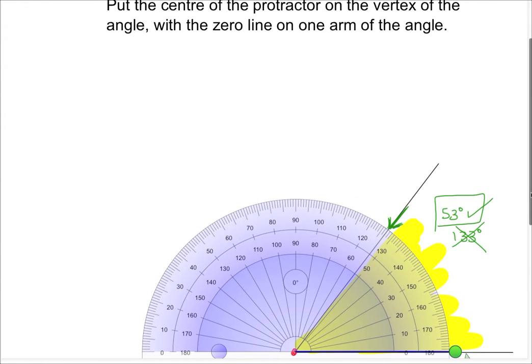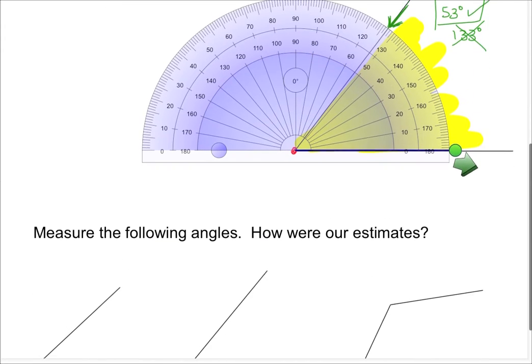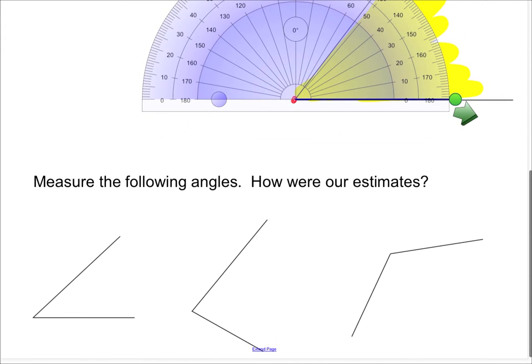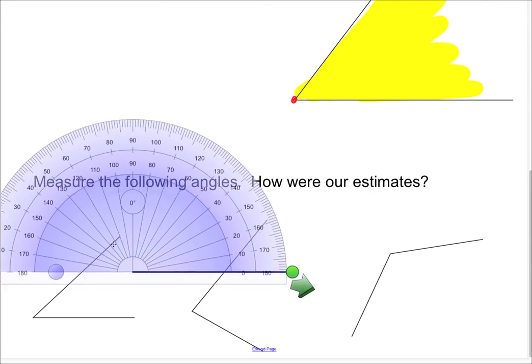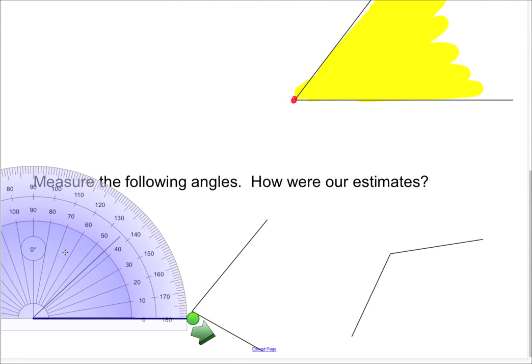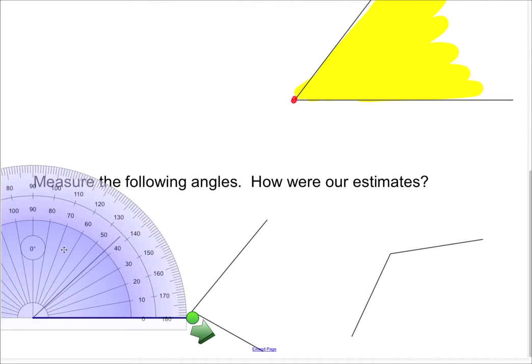Okay, so now we're going to go and measure the angles that we estimated before and see how good we got. So I'm going to take the protractor and we're going to go down to this dot there, and we are going to see how well we did. Now, this is hard because this is a smaller angle. Now I can cheat a little bit. You can't do this. You'll have to sort of guesstimate on yours.